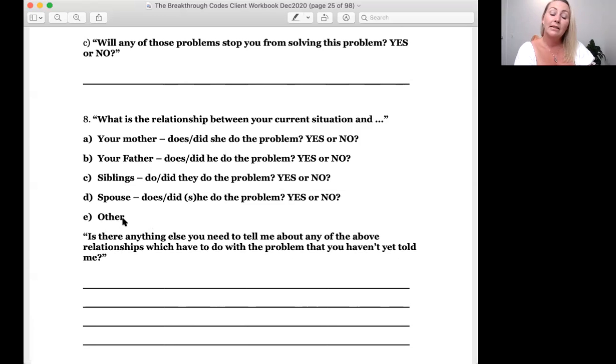What I love about how this is structured is, again, it keeps it really streamlined. Less open-ended. Let's just get straight into the heart of it and cut out the story that we don't need. Remember, NLP is not about story. It's not about the content so much. It's about structure. It's about process and strategy, how the client does what they do. And so this is getting straight to the heart of it, and this streamlines the process so much. And it makes it amazing for you as the coach, because it makes it so easy. Great.